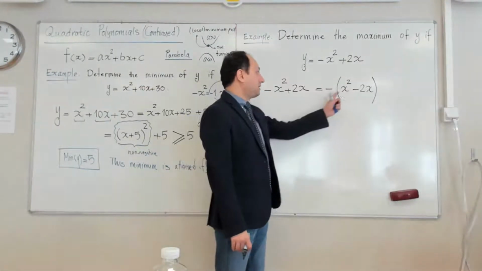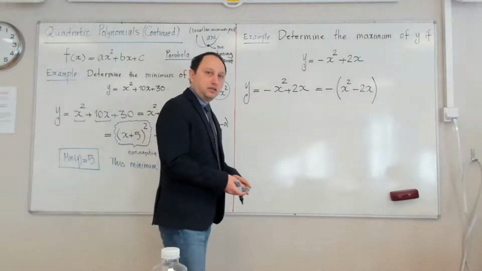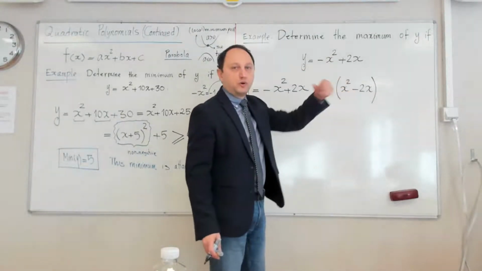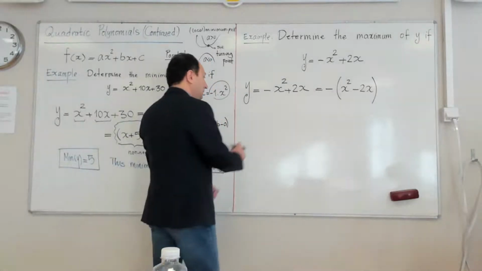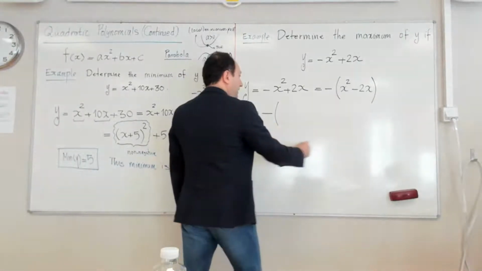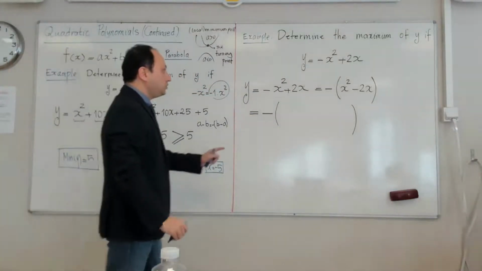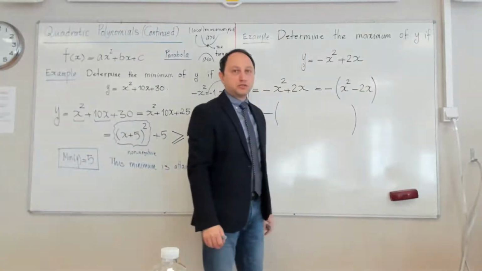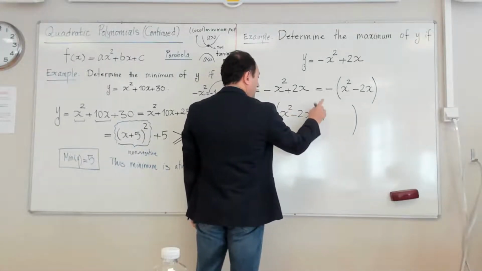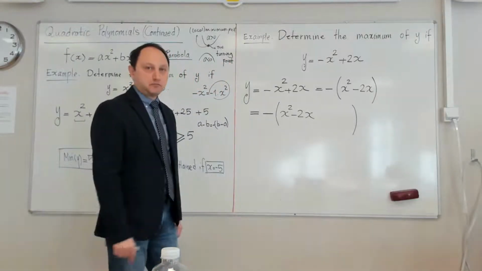But the problem is that I have only two terms. I have to make it a complete square. Momentarily, you can totally forget about what is happening outside the pair of brackets. Just follow what you learned for the minimum case. Meaning that you write this equality, you copy and paste the negative sign, you open a pair of brackets here, and then try to use the technique that you learned here. What do you need for making this a complete square? So x squared is there, minus 2x is there, but you need some other number to make the whole combination a complete square. What is that number?